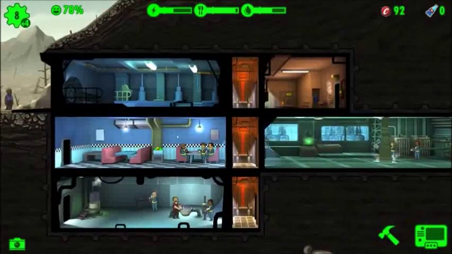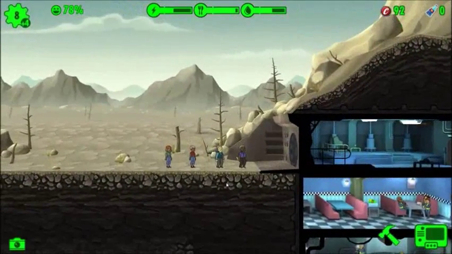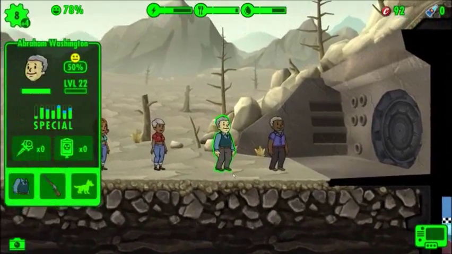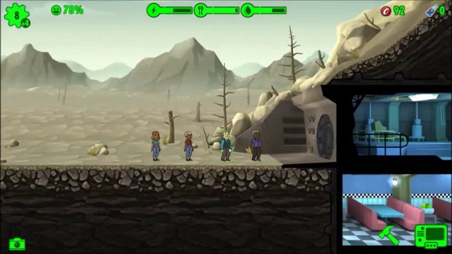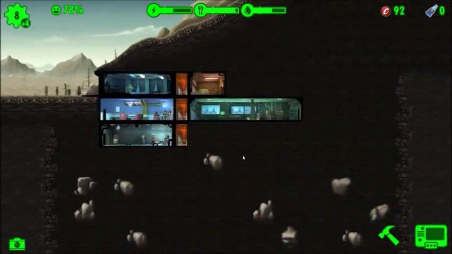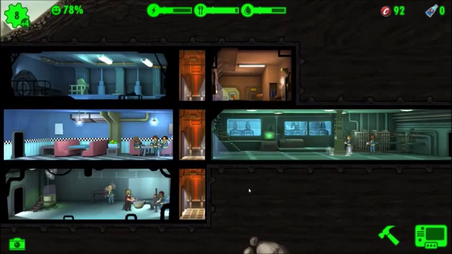Fallout Shelter? Nope. Wish I had some farmers. No. I want you so bad. You have horrible strength. How? Why? Do you have a weapon? Oh, he has a weapon! Ooh. So yeah, he's definitely going out in the wasteland. I don't have any stim packs or anything. So if he dies, he dies.